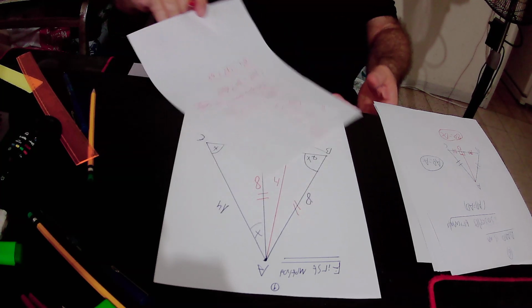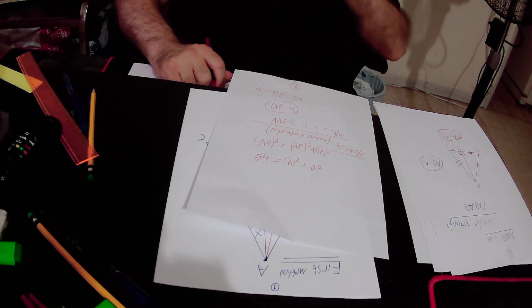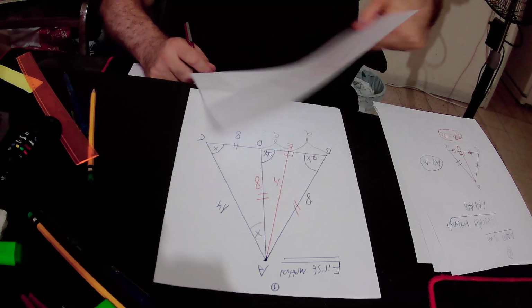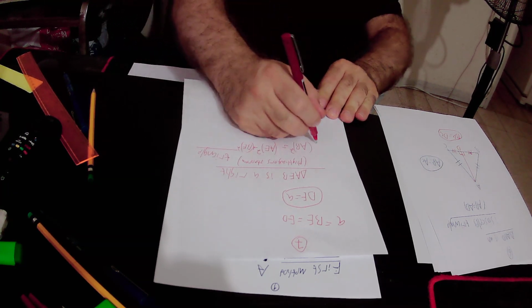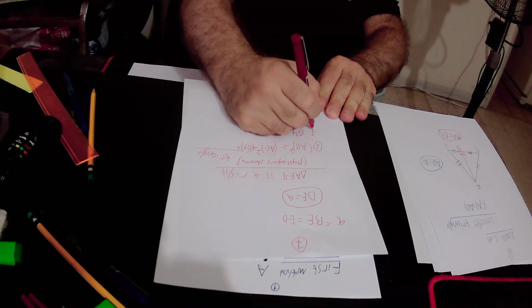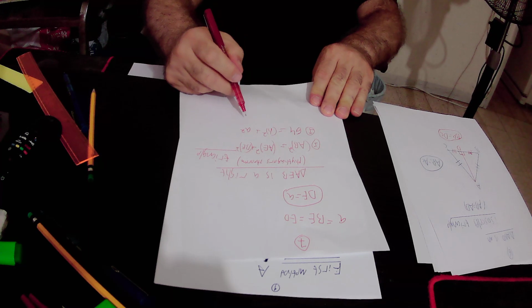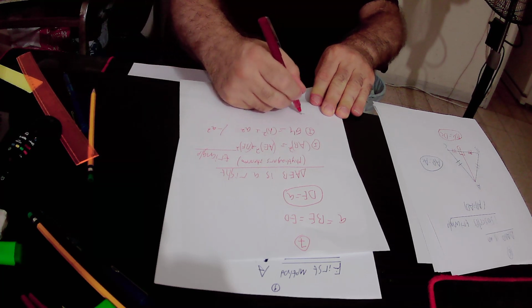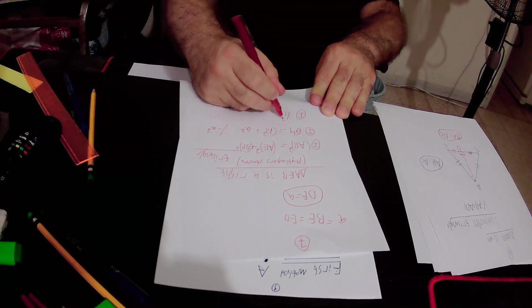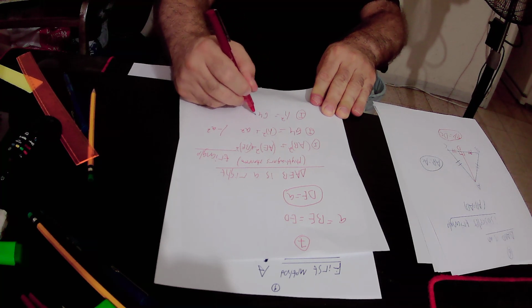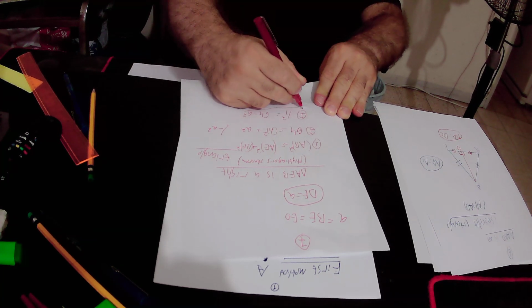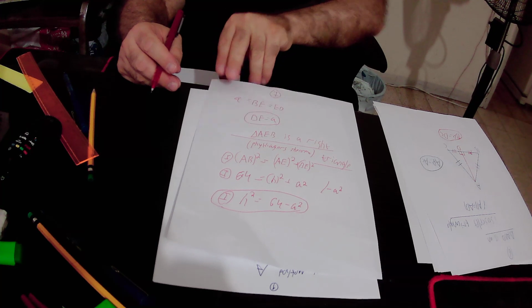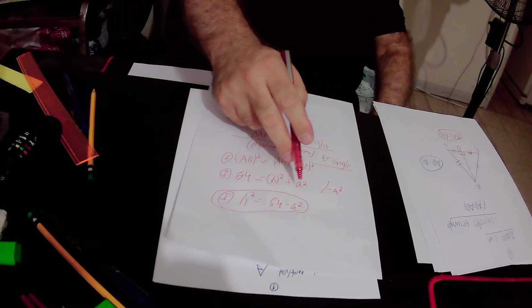So we got the equality that 64 equals h squared plus a squared. I will mark it as equation number 1. Here we will subtract a squared from this equality, and we will get that h squared equals 64 minus a squared. Okay, we got the equality that states that h squared equals 64 minus a squared.